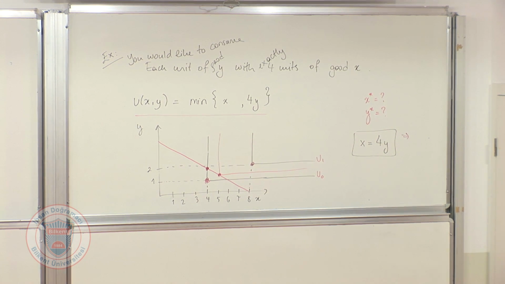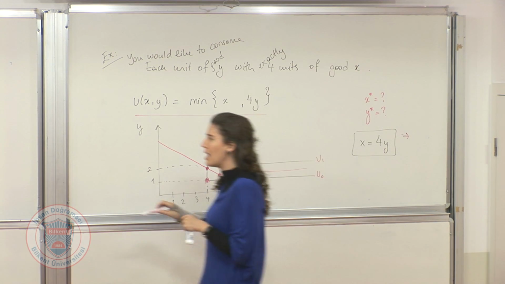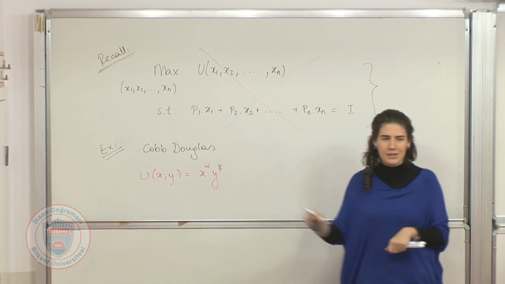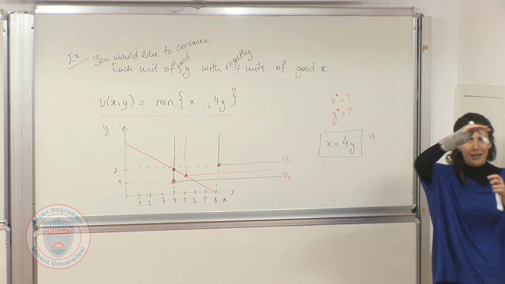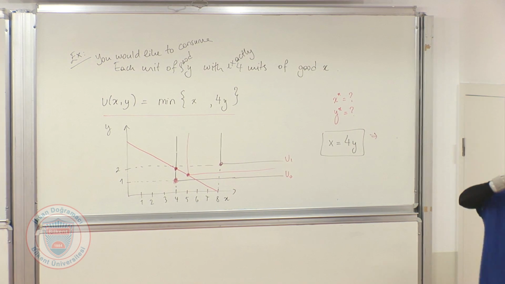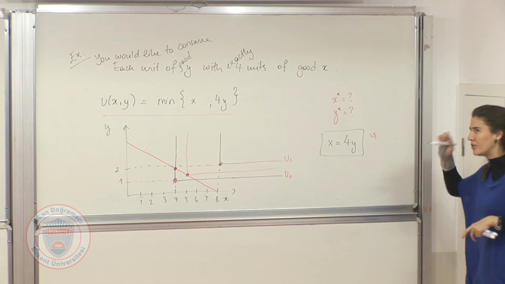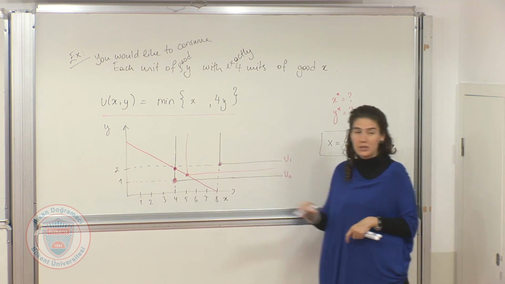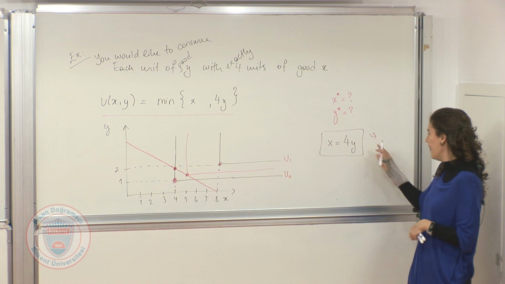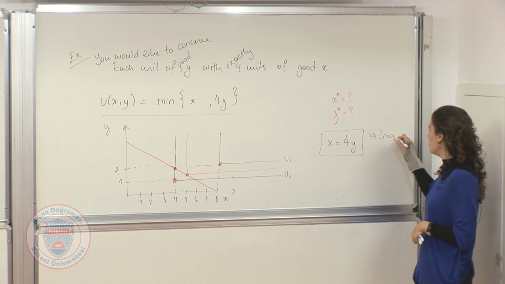What did we call this? Remember when we were solving Cobb-Douglas, we wrote down the Lagrangian and such. What did we do? Income expansion path. You see, here you didn't get it by taking the ratio of the first-order conditions. But here you get it by logic, saying that a smart consumer would always consume at the vertex. So this is basically the income expansion path.